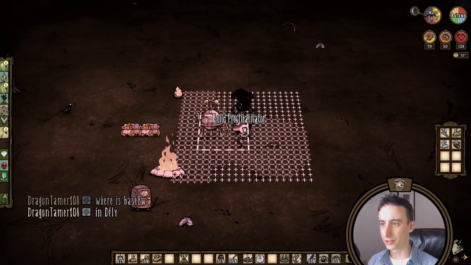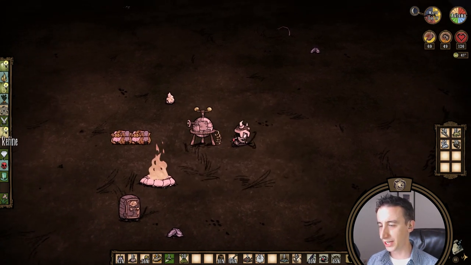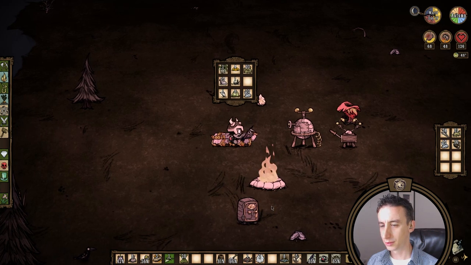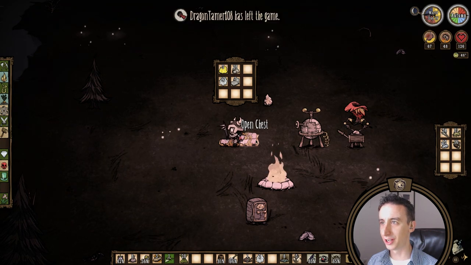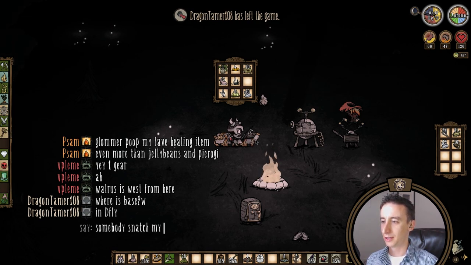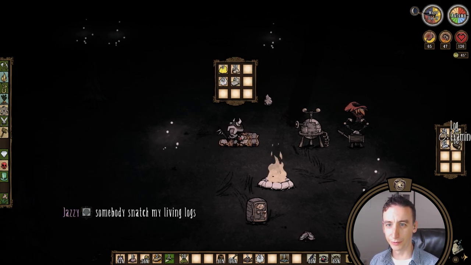Can you move? Oh, make me pick up your seeds. Alright. Prestidigitator. Done. Now we've got three living logs. Where are they? Did somebody take my living logs? Somebody snatched my living logs. I'ma get you, whoever you are.